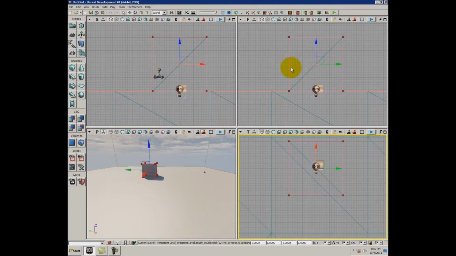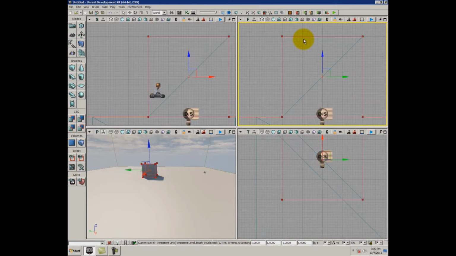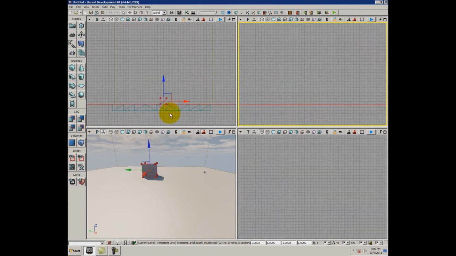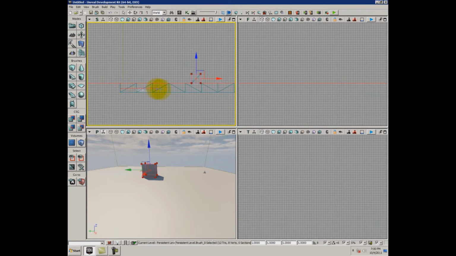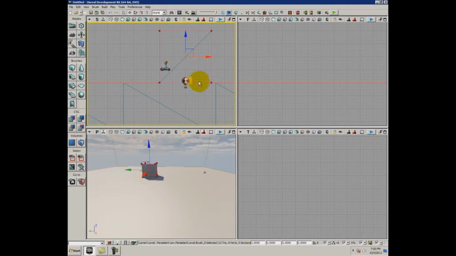Okay. Another thing I'm going to show you in this tutorial is the measuring tape. If you hold down the middle mouse button, the scroll wheel, and you move it over, it'll tell you exactly how many units it is. See, that's 256. And that comes in handy a lot, but one example is when you are trying to split something in half, or place a static mesh. If you don't know what a static mesh is yet, that's fine. We'll go over it some other time. But yeah, that's just your little measuring tape, which is extremely handy. Sorry, I have a lot of fun measuring these things out.